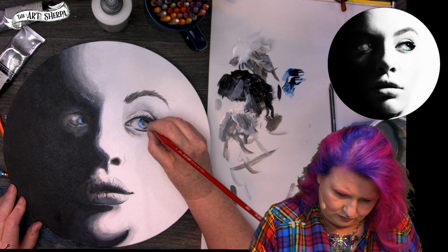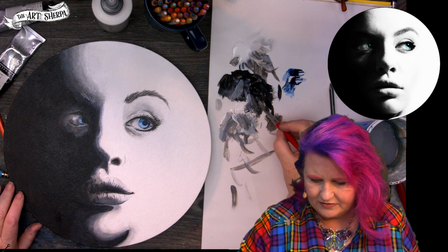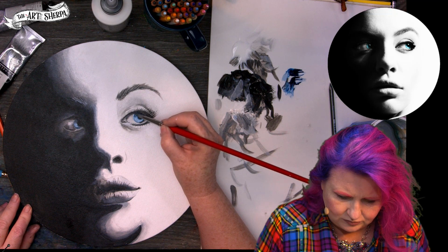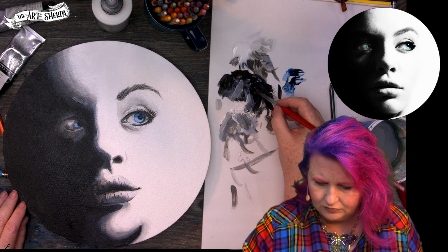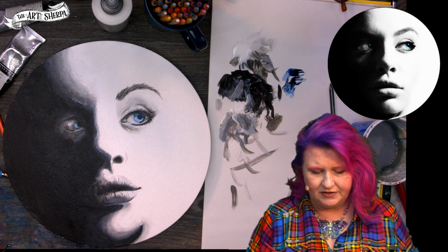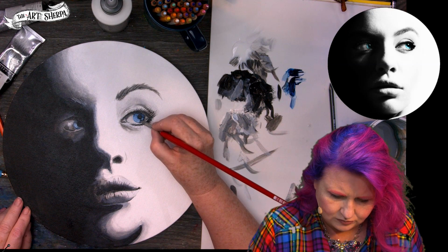Wow, those eyes just really pop out. Yeah, they just come out, don't they? It really does. Every once in a while, you gotta keep adjusting those little values. I'm gonna zoom in on the eyes for you, just so they can see a little closer what you're doing.